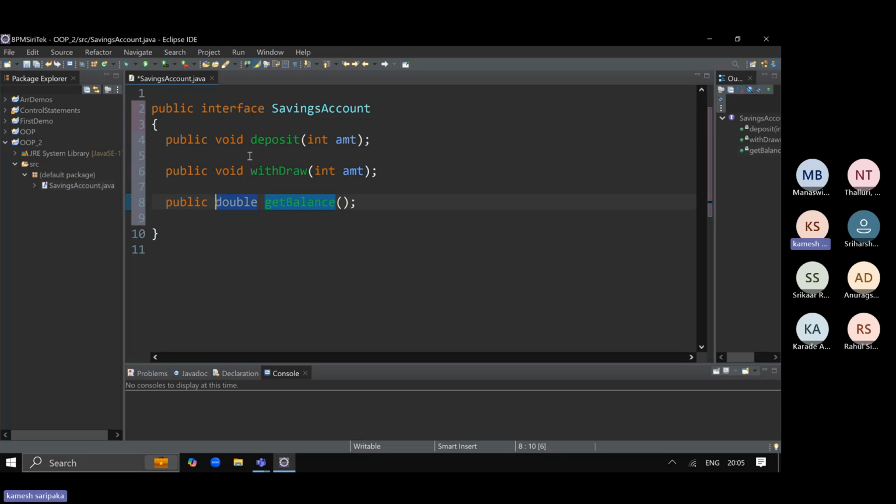So methods are of two types, void methods and return type methods. A method can return any type of result in the end. After doing its work, a method can return a result, and that result could be of any type, double type, int type, string type. But if a method has nothing to return, right? Say its work is such that after doing its job, it does not have to return anything, then just before its name, you write void.